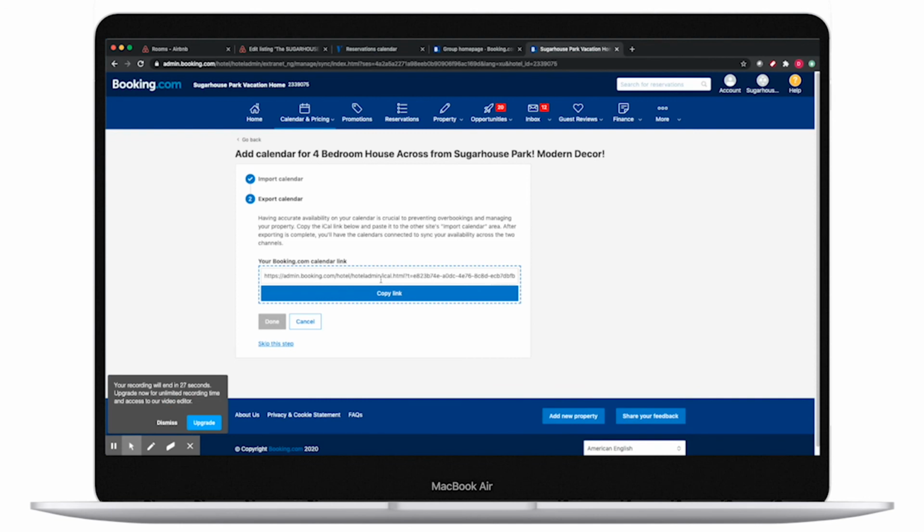You shouldn't have to worry anymore about overbooking situations. I would caution you that once in a while, these calendars go down on one of these sites, so it's a good idea to check them. But in 99% of times, it's going to save you from having to manually close inventory, and it's going to prevent you from having overbookings.